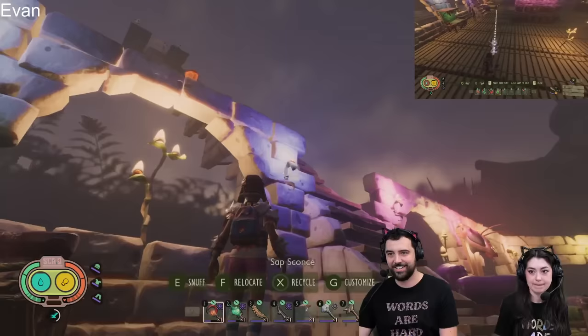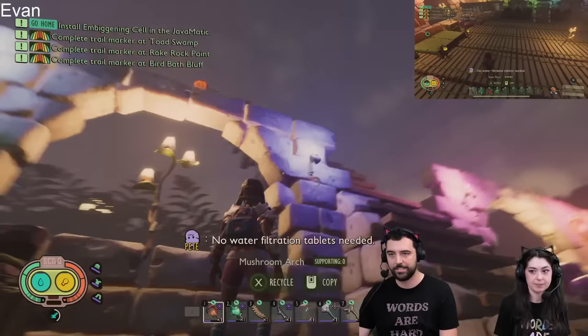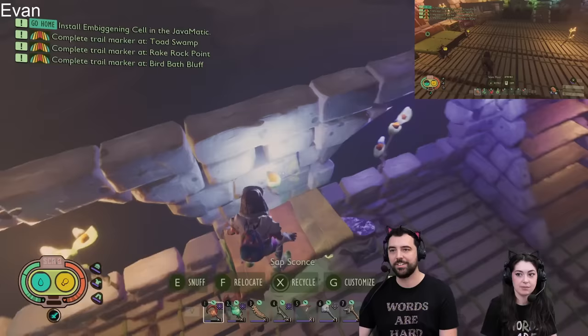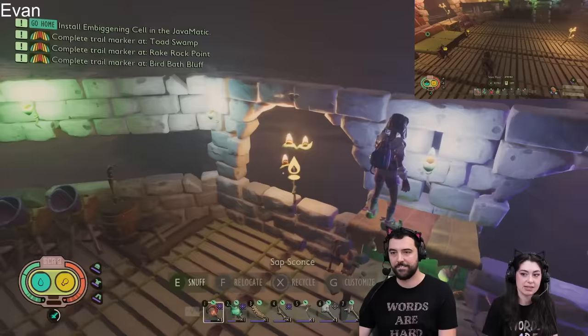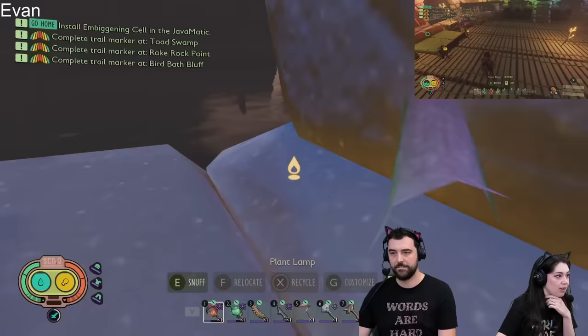Let me try something. Customize, copy this. Water filtration tablets needed. Paste. Do we like it more now? Do it again for the other one that's there too. Oh, there's a poll in chat, but now it might be messed up.